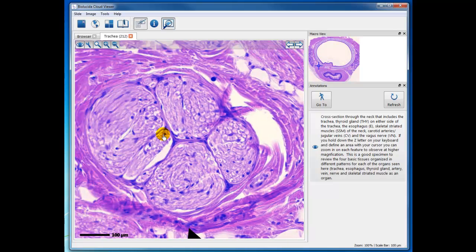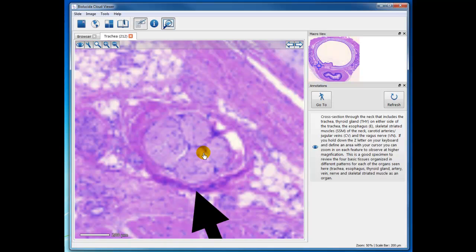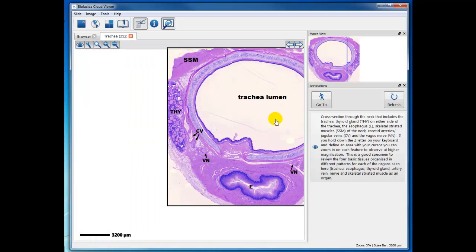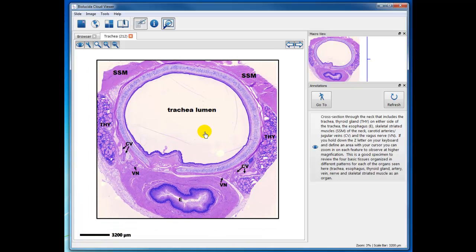You can see 3 fascicles surrounded by epineurium, and then perineurium, and then of course endoneurium around each of the nerve fibers.